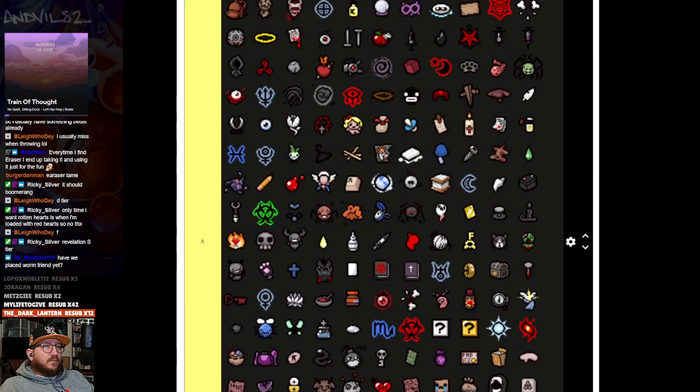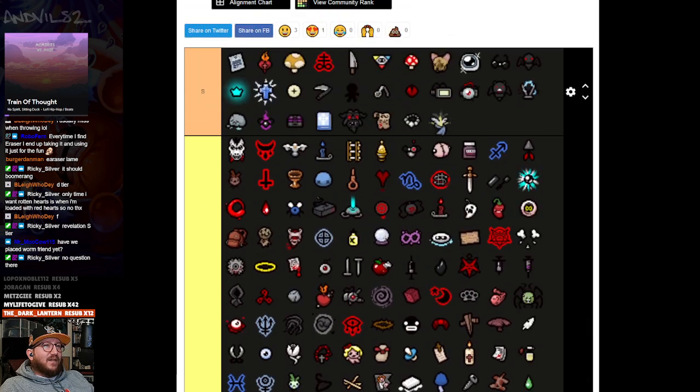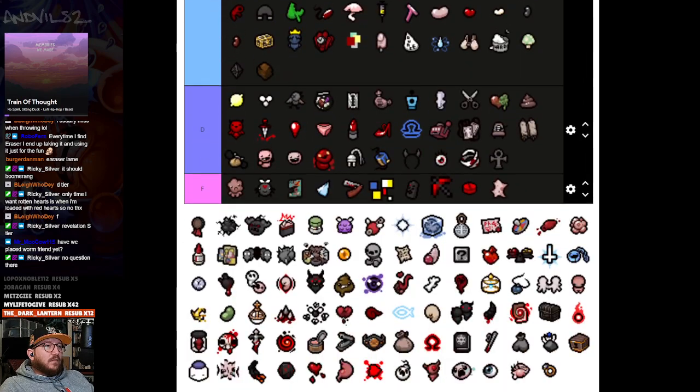Takes forever to get there now. There's so many damn items. I'll put that right here above Holy Mantle. Maybe, yeah, put it in the top row. Have we placed Wormfriend yet? I don't think so. I think it's still down here. Yeah, Wormfriend is right here. So we'll get there soon.